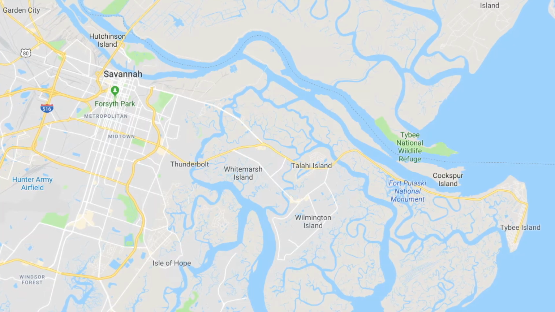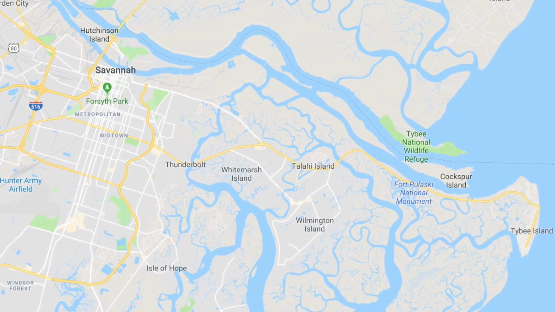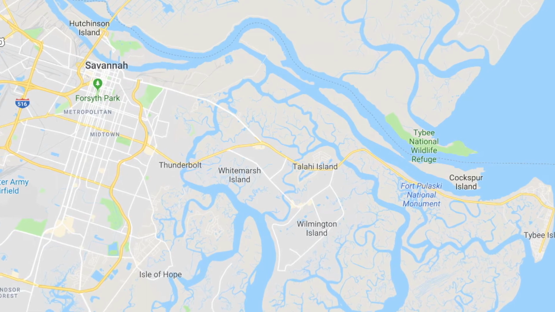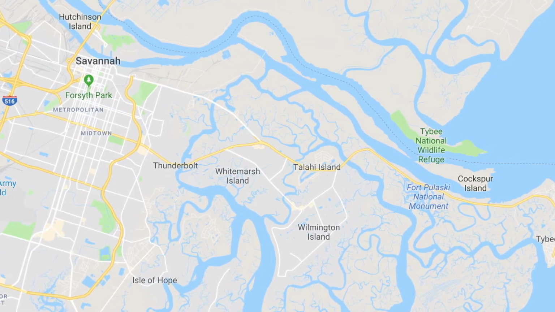For instance, I do a lot of videos about the Savannah area. So I will often get on my computer, go to maps.google.com, open up a map of the Savannah area, and take a screenshot of what it is that I'm talking about. So if I'm talking about the beaches on Tybee Island, I'll zoom into Tybee Island, I take a screenshot, I save that, I bring that into my video editing software and I drop that in as B-roll.